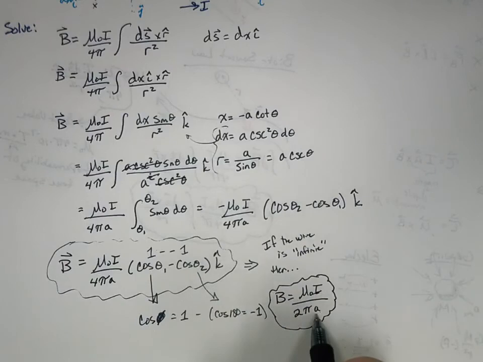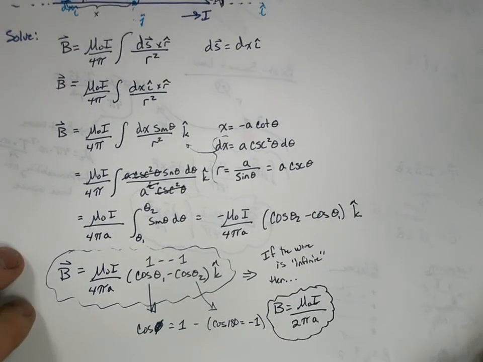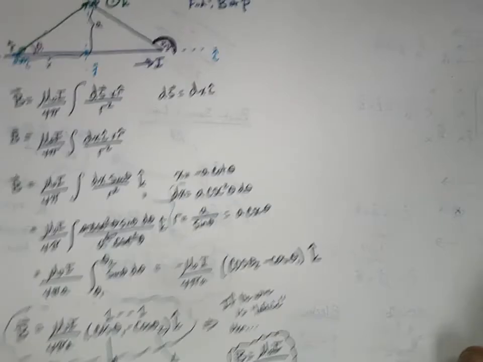This is the distance from it. In fact, if it's an infinitely long wire, then the distance doesn't really matter, does it? No. If it's infinitely long, then any distance from the wire is infinitely small. And so mu naught I over 2 pi A is something you guys should memorize for the magnetic field near a wire.